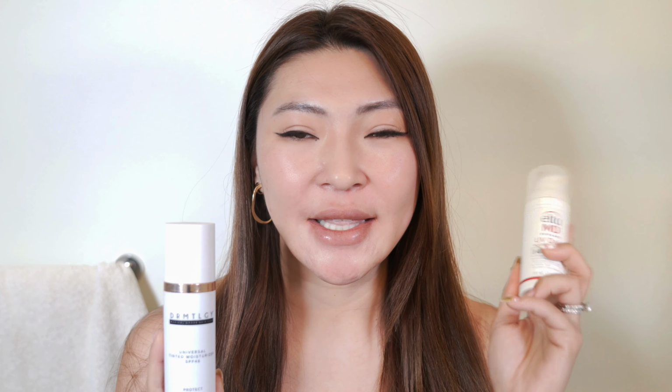Out of all the sunscreen options I reviewed today, I'd say the Colorscience, the EltaMD, and the DRMTLGY sunscreens are my favorite. I've been going back and forth between using the EltaMD and the DRMTLGY one on a daily basis. Since I live in Seattle and it doesn't get too hot or humid here in the summertime, I plan on using these for the summer. But if we're going to the beach, doing some hiking, or some kind of outdoor activity where I need to have a water-resistant sunscreen because I'll be sweating, then I'll probably use the Colorscience Total Protection Face Shield.